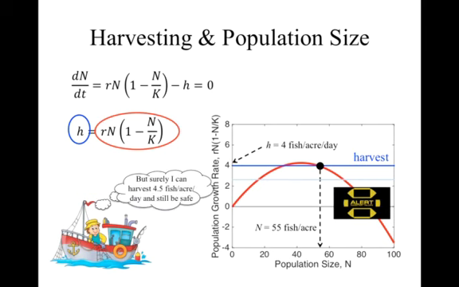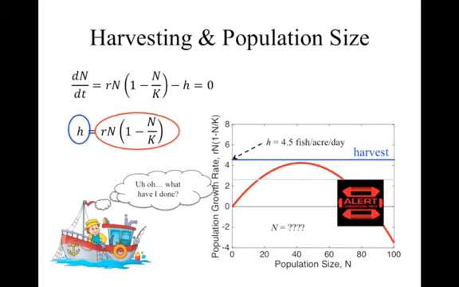No. The fisherman says, okay, well, things look good at 4 fish per acre per day. Let me just try to do 4.5 fish per acre per day. And now you'll notice something looks very different. Instead of that blue line crossing the parabola at 2 different points, your 2 equilibrium solutions, your high equilibrium solution and your low equilibrium solution, all of a sudden, the blue line doesn't cross the red line at all. In fact, the blue line lies entirely above the red line.